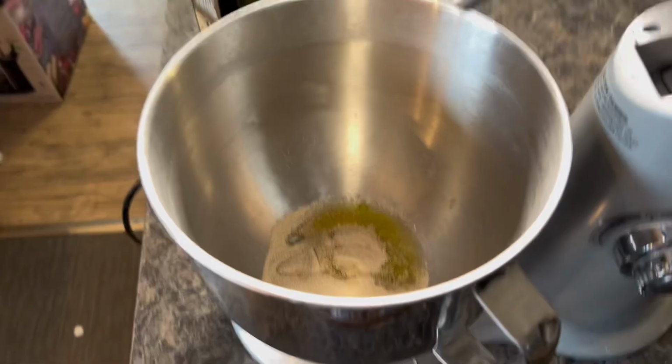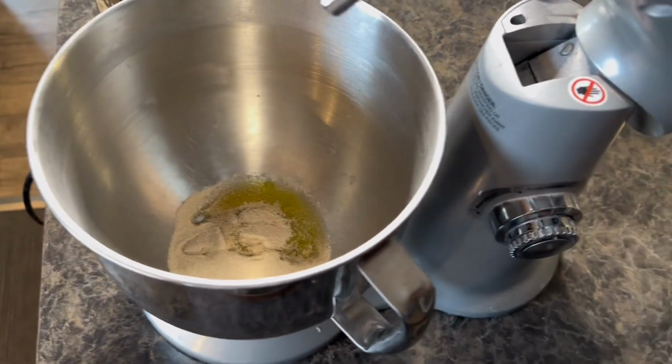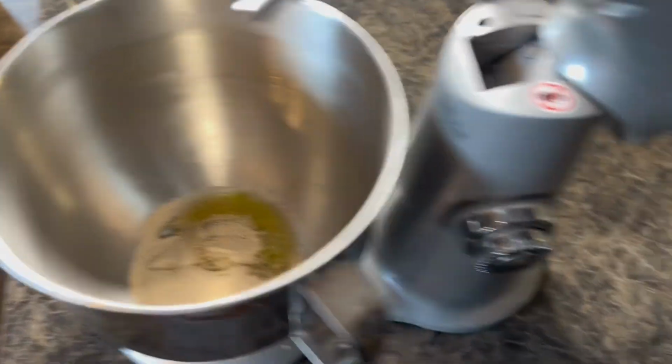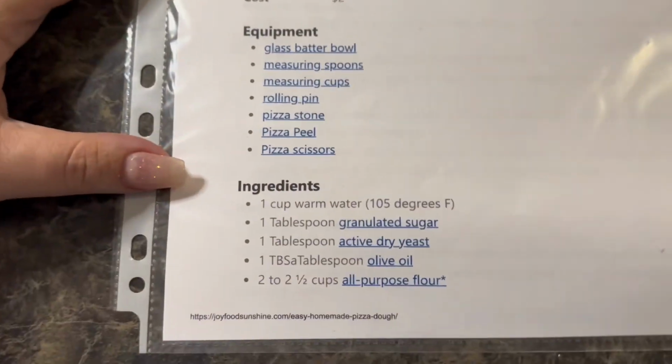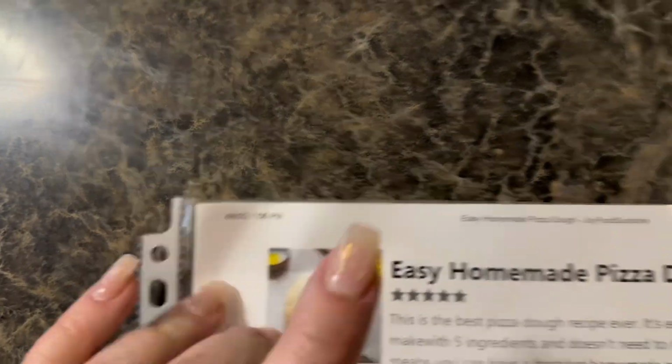In today's video I'm making chicken bacon Alfredo Strombolis. So let me show you. I'm just getting the pizza dough mixture made. I'm not going to show that on camera. I'll show you my recipe here. This, and then I do believe there's salt in it as well.